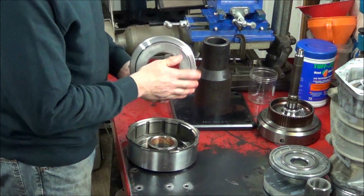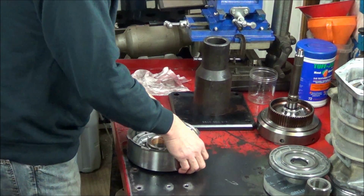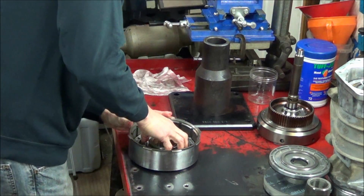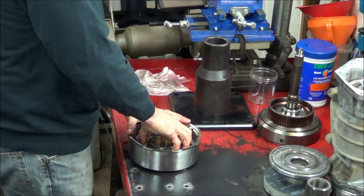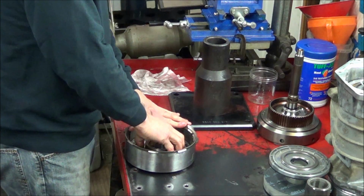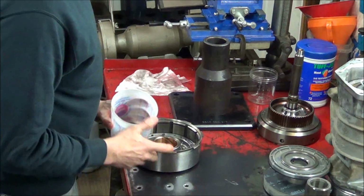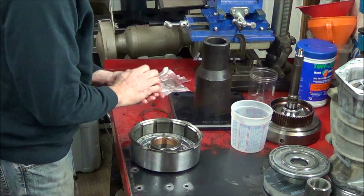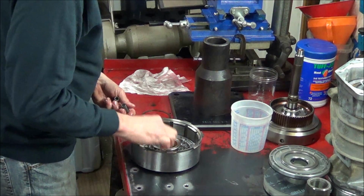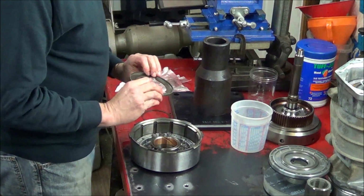Okay, now you can just take your piston and with a nicely lubed seal, you should just be able to drop it in place. Next we'll take our springs, and there's 9, so 1, 2, 3, 6, 7, 8, 9. You put the retainer plate over.